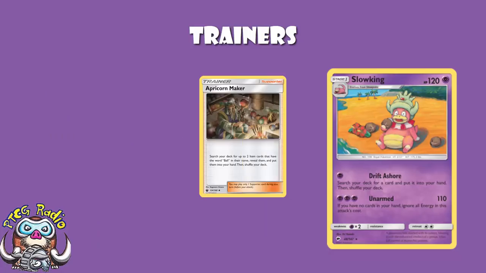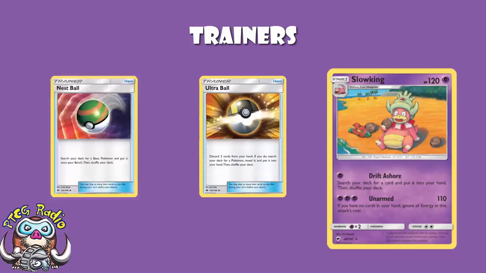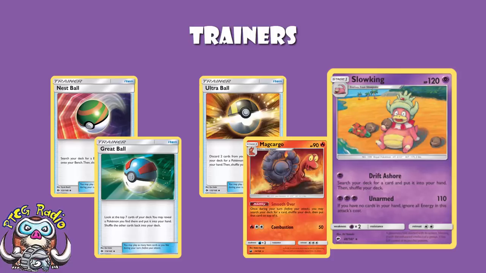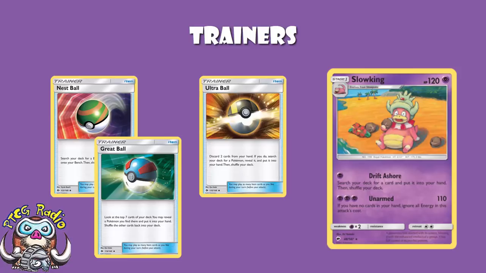So you play 4 Ultra Ball, 4 Nest Ball, and 4 Great Ball. That's right. Nest Ball gets you any basic Pokemon, puts it on the bench. Can't get Magcargo or Slowking, but it can get all your basics. Ultra Ball gets you any Pokemon at the cost of discarding 2 from your hand. The thing to remember about Ultra Ball here, it is absolutely golden for discarding cards from your hand, so that's very important to use it wisely.